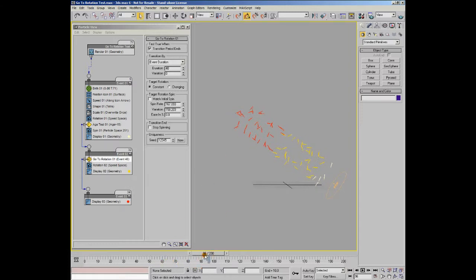You'll notice some of the particles are spinning very slowly, others are spinning reasonably fast, and that's because we have quite a wide range here. We have 167 and plus minus 158, so obviously that's near 0, and we'll also have values near 300. And that is actually the target spin rate that it'll reach when it reaches its target orientation. As I've just shown you earlier, you've got an ease in value here, and that will cause the particles to ease into that final orientation before they get sent on to the next test. As you can see, they actually slow down into it to give you more of a gradual transition.